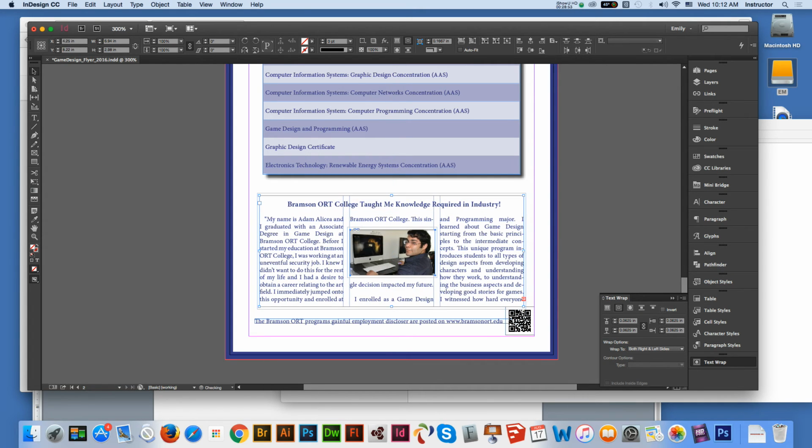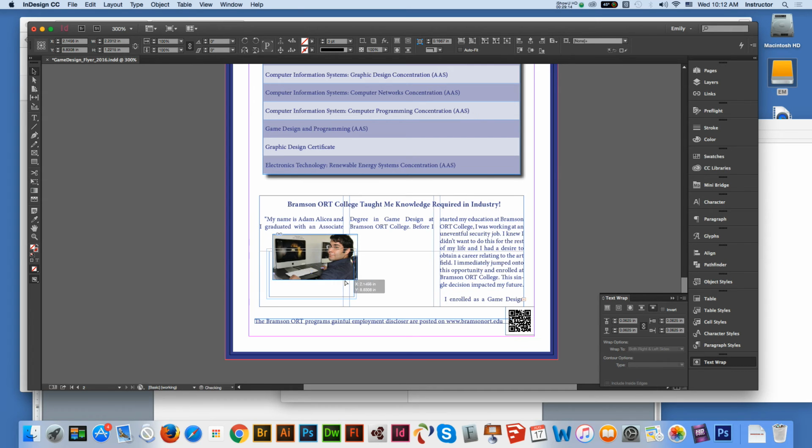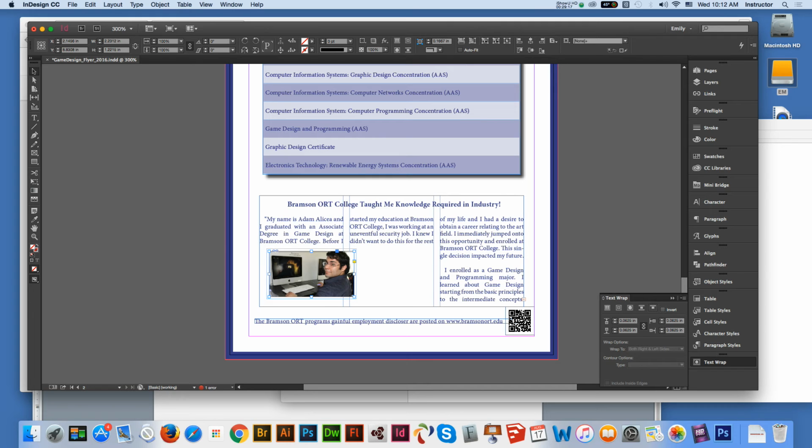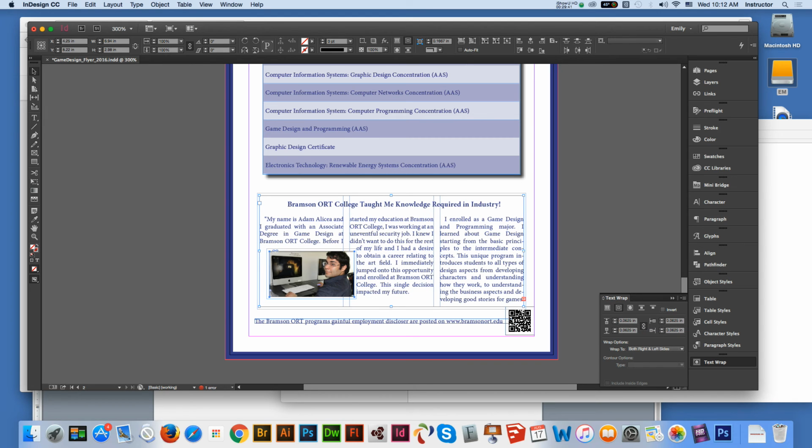You can also do another way. Say you only want this way. I want this picture to be here. Look, it's pushing the text to just the top and the bottom, with left and right having no text. Or you only want a picture to be at the bottom and the text on the top, you can use this one. Or if you decide you don't want this image to have the text around it, you just simply click this, then it's back to regular. But most likely, if you have text and you have a picture, you want this text wrap. This option is great to have.